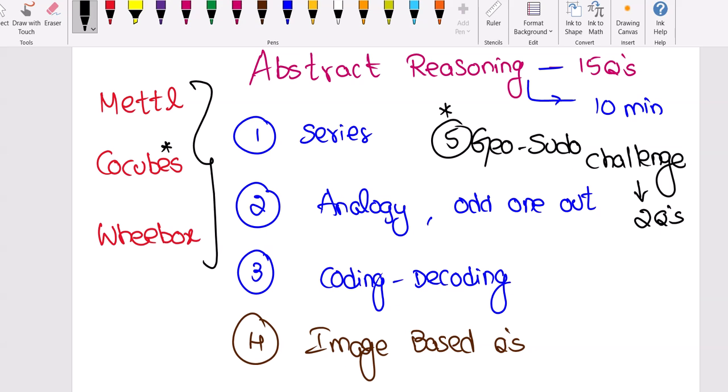And odd one out is they will give, let's say here, we have 4 students, 3 people are wearing green color, 1 person is wearing red color shirt. So odd one out is the person who is having red color, here is different. So odd one out is in that fashion.